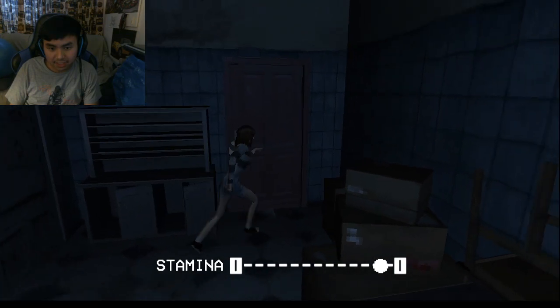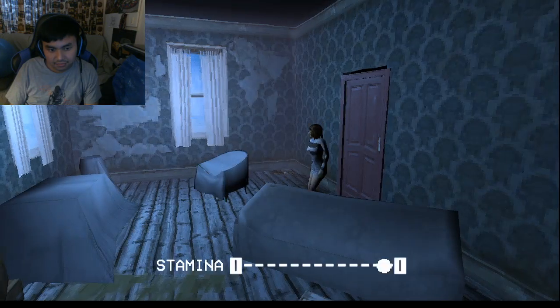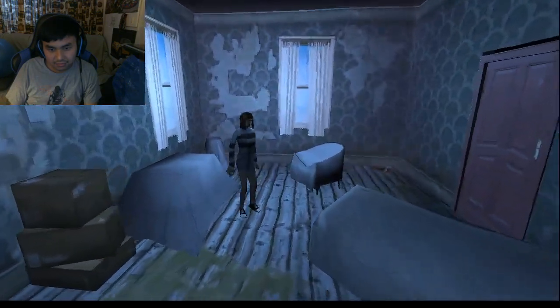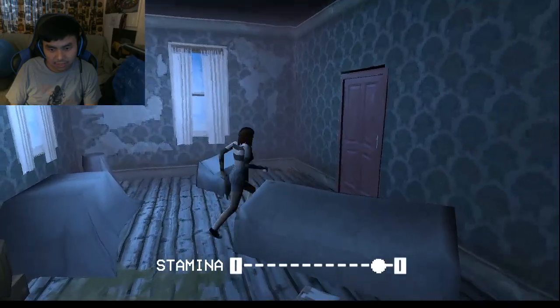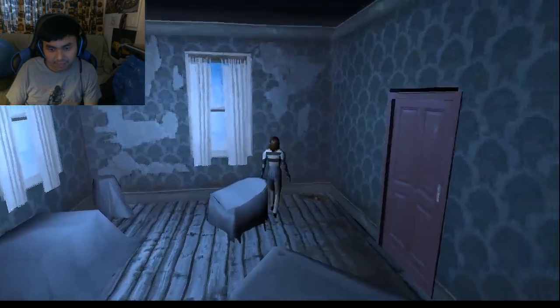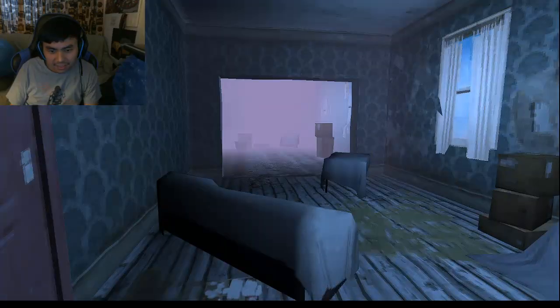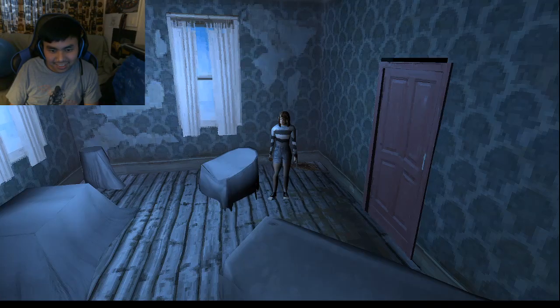I also check everything before I progress. Look at this door. What's this? Oh, at the bottom, but I can't reach it. Okay, so I have to find something to pick that up. That's a hole? I guess they did the best they could. Oh! Let's go there.